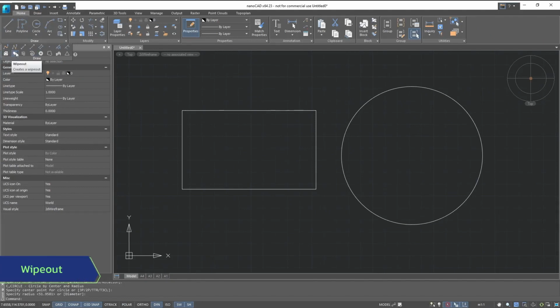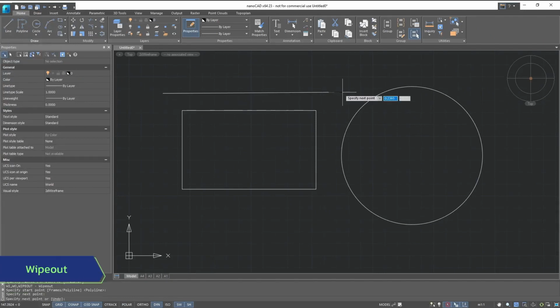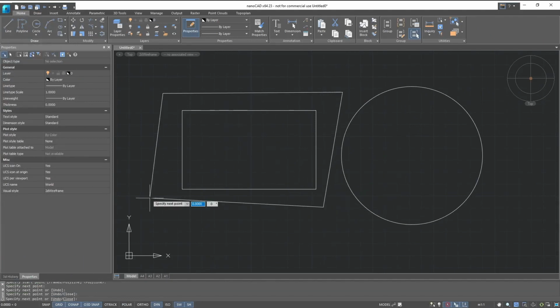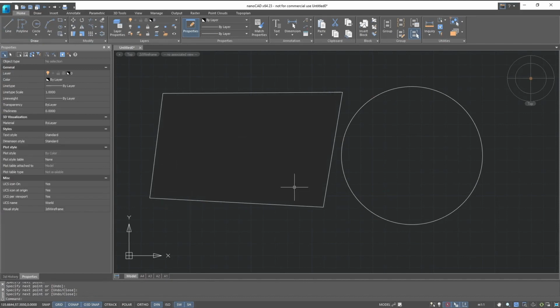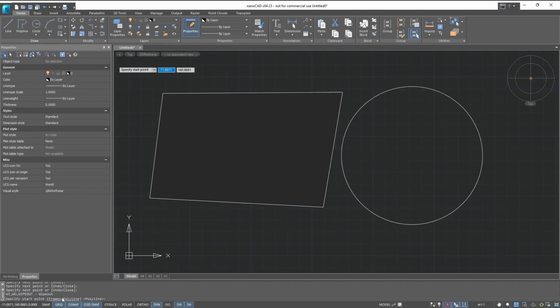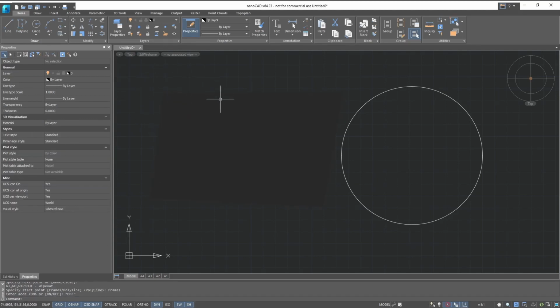Now, we move to wipeout and its main function is to cover what is beneath it. In other words, as you have already seen, the command creates masking objects in the form of polygons that have a background color, which can be used to cover drawing mode's objects. The masking object should always lie above the masked ones. Using the wipeout frame sub-options, it can be made invisible. If we disable it, the frame of the masking disappears. It can also be enabled again.